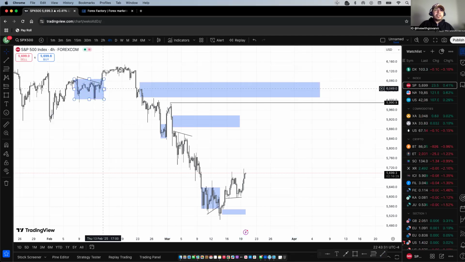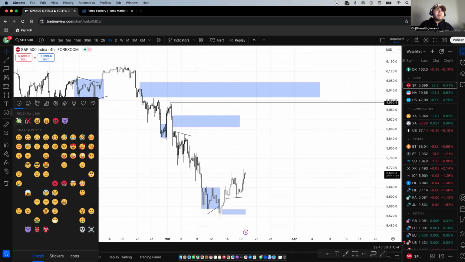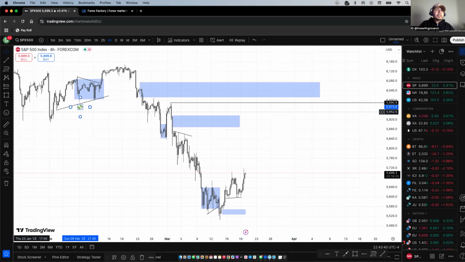As you see, our liquidity was swept as well. We had liquidity within the opposite end, right? We have buyers and we have sellers, right? What the market does, it automatically liquidates both ends, right? We took out the sellers, and now we went to take out the buyers right after, right?